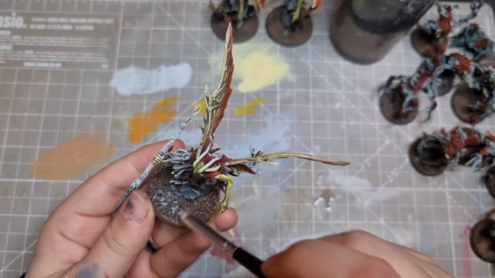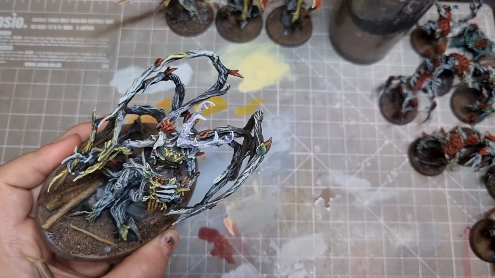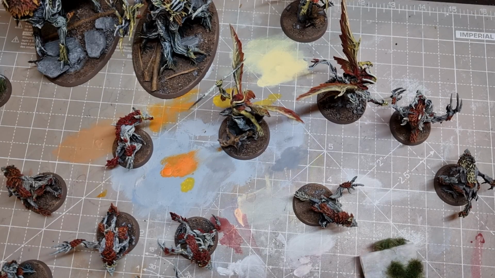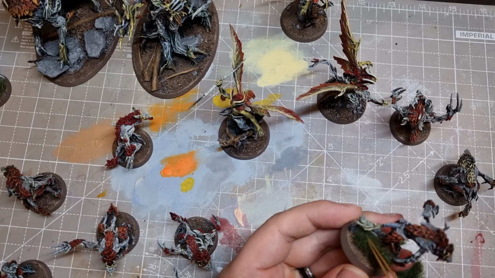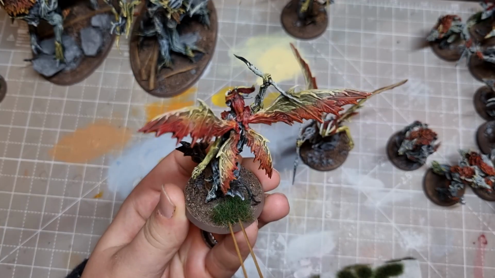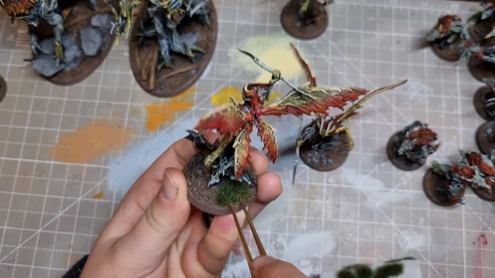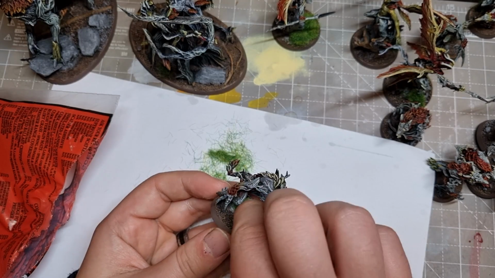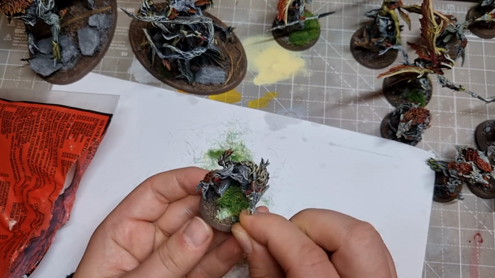Okay, so with the boring part of these bases done, I'm going to move on to the effects that will really make these models pop. So, first of all, some grass tufts. I'll go around putting these wherever I feel like before moving on to the loose grass. I'm using 2 different types here. The second is fairly straightforward, but this one seems to tangle up and be for like clumps or something.